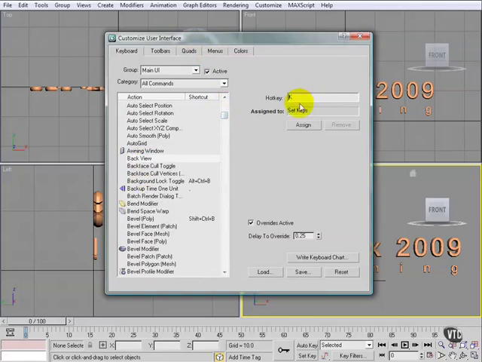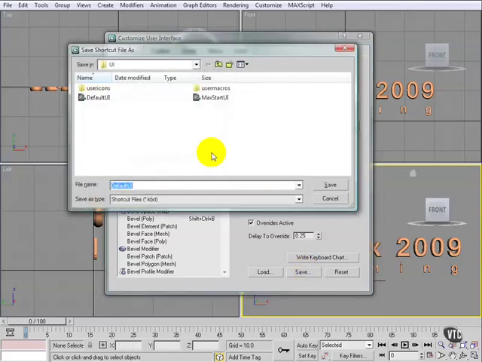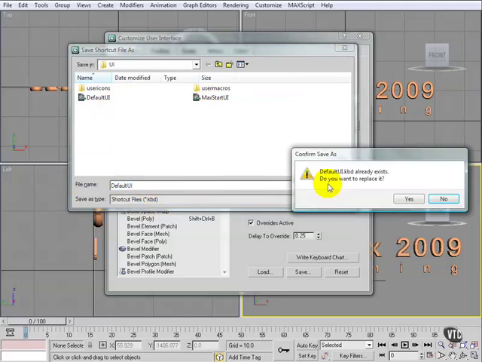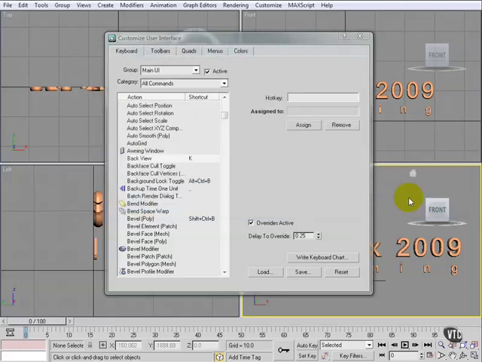The good thing is Max will prompt you. It's currently assigned to set keys right now. So I can either overwrite or try something else. In this case I'm going to overwrite, saying assign. And I'm going to save it as a keyboard file, like a .kbd file. Again, I can save it as my own little file name, or just use the default or the Max start. So I'm just going to use the default right now, say yes.